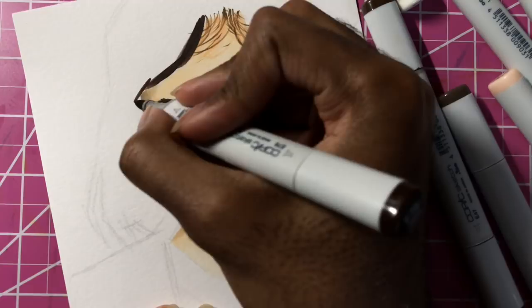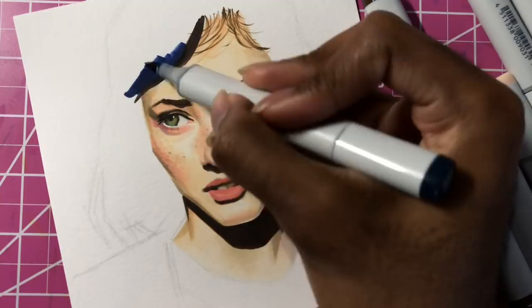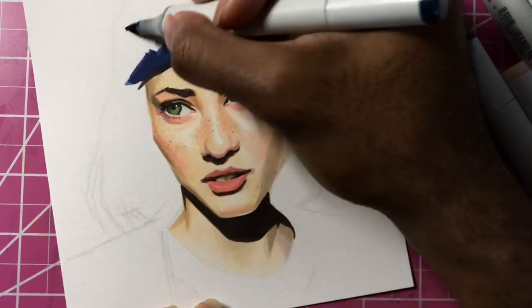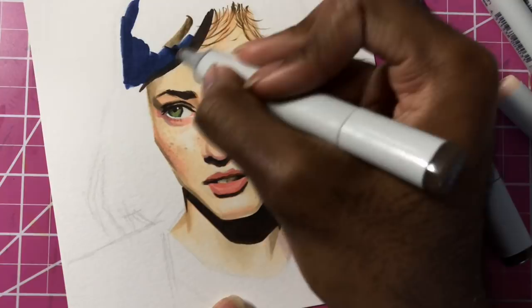Actually, this is what I'm gonna do, because his hair almost has a bluish tint to it. So I'm gonna put this blue down first. This is B39 Prussian blue, and I'm gonna use this as a base, and then I'm gonna go over top with it. Got some faint highlights in here too. I'm gonna go over it with the E79 cashew.